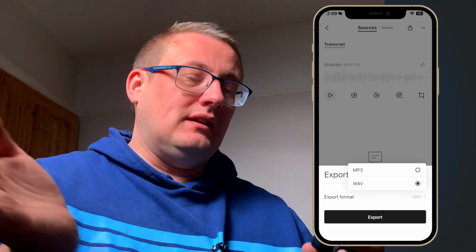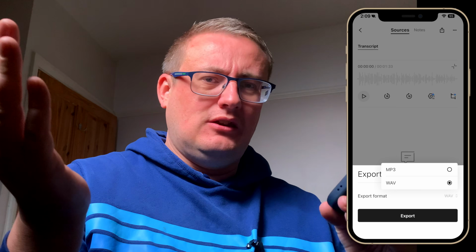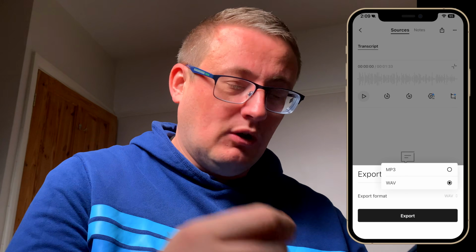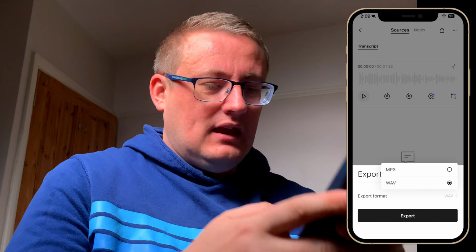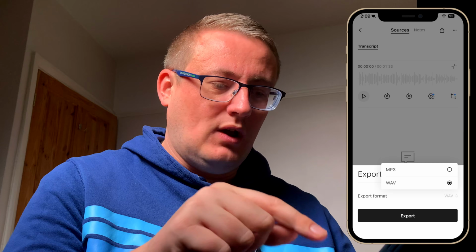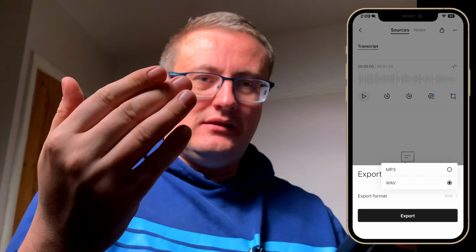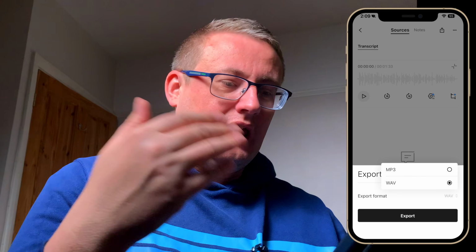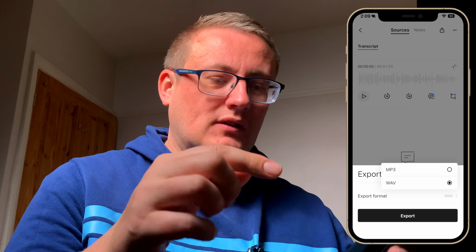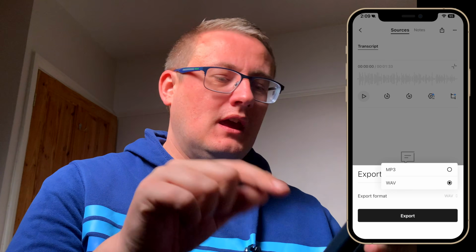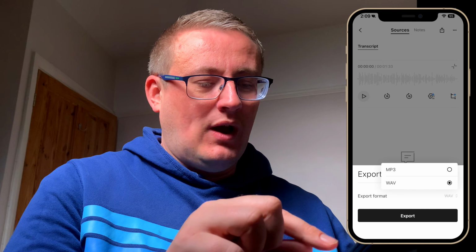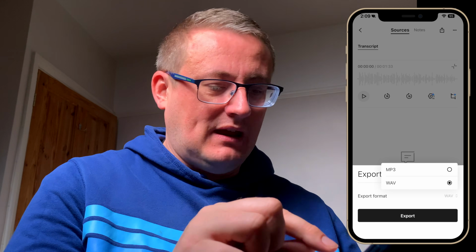So what you can do is export it out of Plaud completely. Plaud's not pinning you down to their app or anything like that. They're saying you can export it out and send it anywhere else you want for further processing or just storage, entirely up to you. But one thing I've noticed is if you do MP3, it's not quite as good quality as WAV. Obviously WAV is intended to be uncompressed, and MP3 is compressed. So if you click MP3, it does reduce the quality quite significantly in terms of listening to the audio. If you want clean audio that sounds really crisp and clear, then definitely select WAV to export. Even though it's a bigger size, it will sound better.